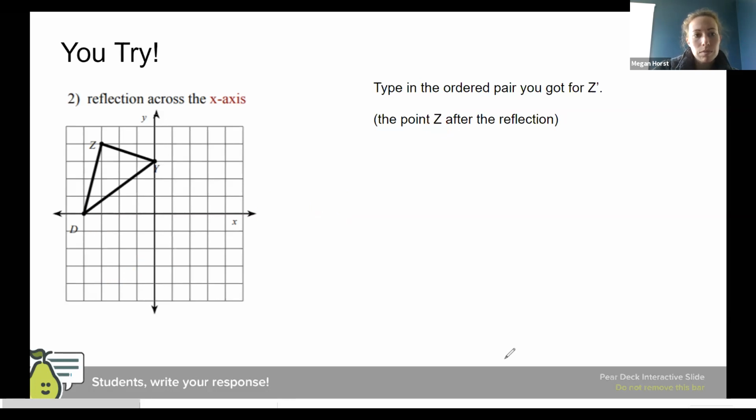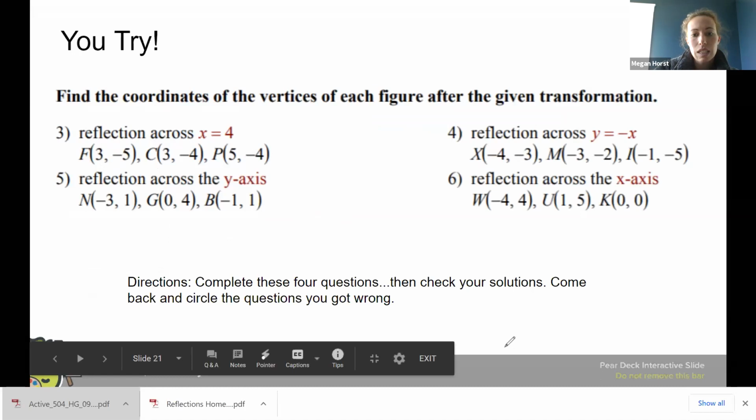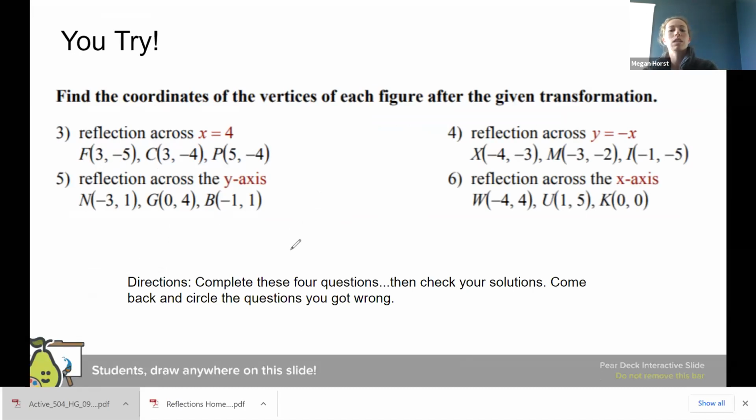All right, lastly, this one's a little different. You're going to complete these problems, which you may want to do off to the side on a piece of paper. I'm hoping that's what you did, or you were able to just reason them out. And then you're going to come back and circle back to these problems, and mark up any of these questions that you got wrong so that I have an idea of where you're at with these types of problems.